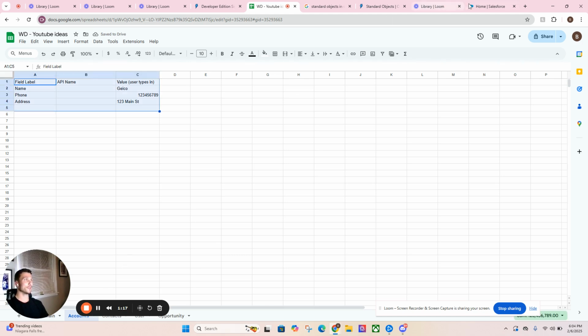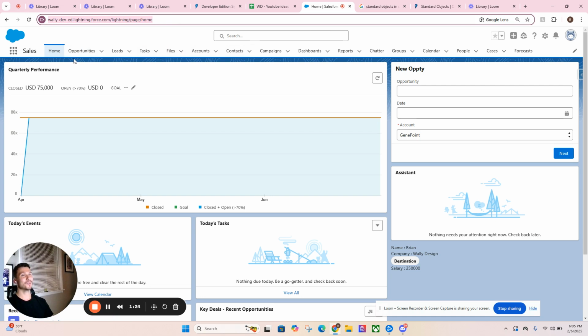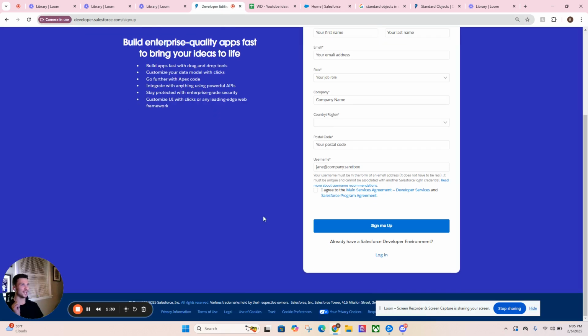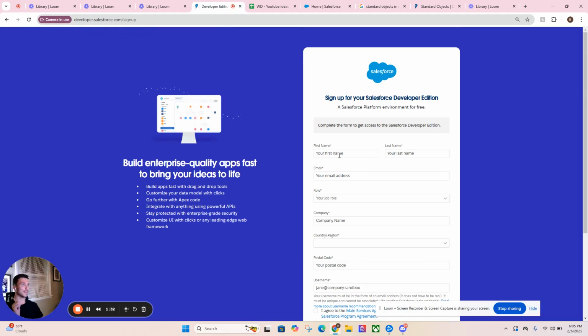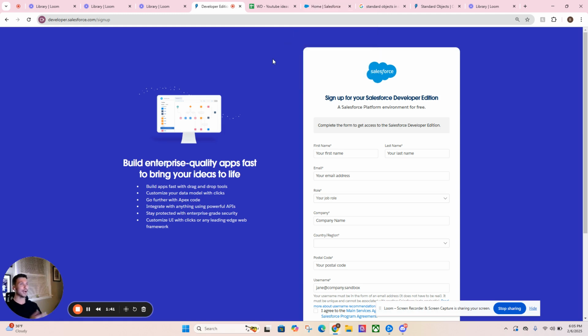So essentially, let's look at this is Salesforce. This is my developer org. It's like a practice org. I'll put this link in the description. If you don't have a developer org, you can sign up here. And even within Trailhead, you're going to be able to create many different playground orgs to experiment with different features and functionality within Salesforce on your learning journey.